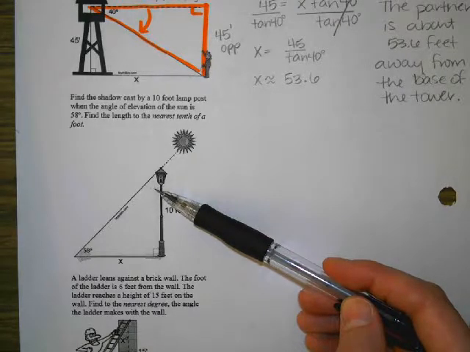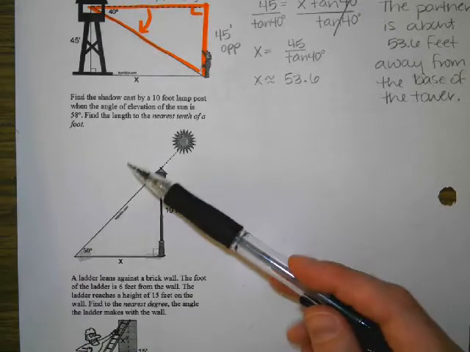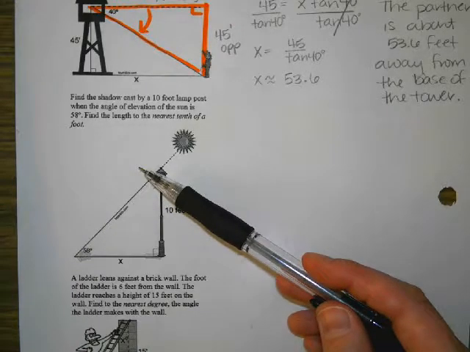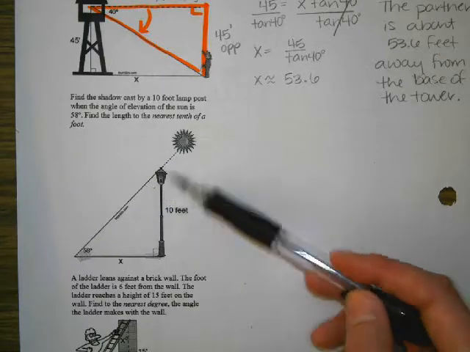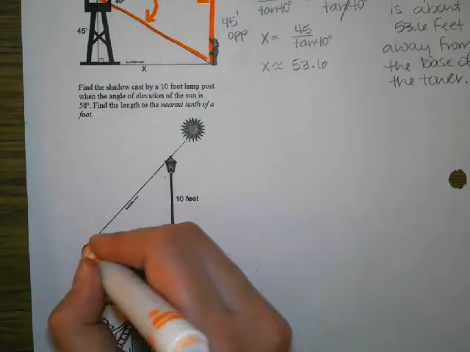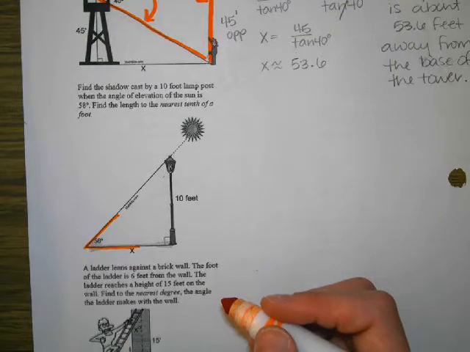What vocabulary did they use? Angle of elevation. Does this angle do angle of elevation? No, it doesn't even go straight out, right? Angle of elevation and angle of depression both go straight out, and then they go up or down. This one doesn't go straight out. It goes down and over. So this one has to be the angle of elevation because it goes straight out and up. That's what angle of elevation means, straight out and up.